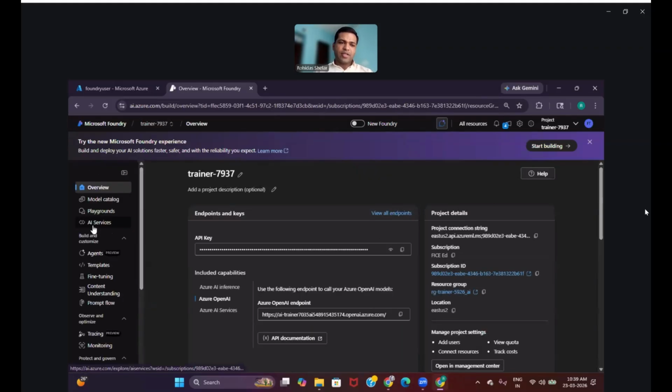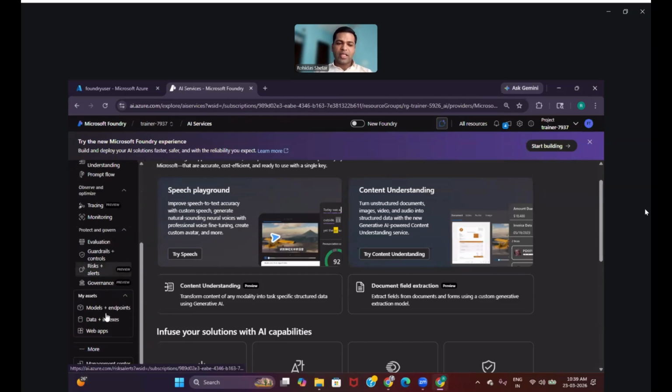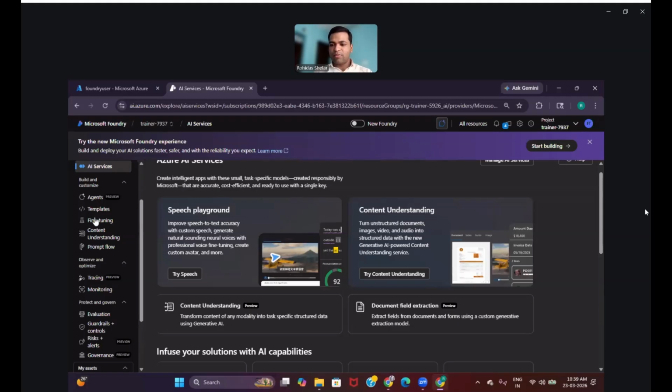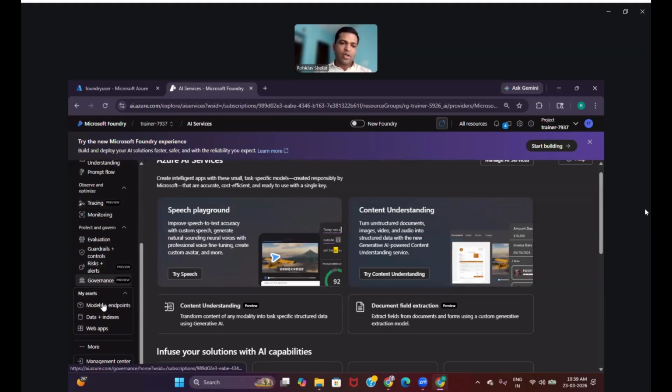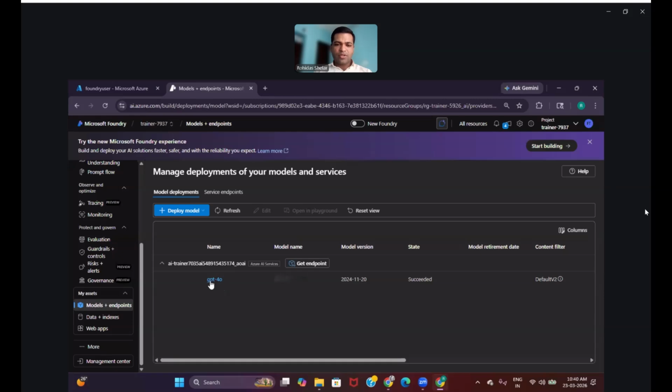Now it is created. As you can see, in the AI services we can see the speech playground and all, because we are already studying this. Now we can directly go for the chatbot, right? Because you know all the things like how we can use it and how we can put it. So just scroll down and go to models and endpoints. Into the assets, here you can see my assets, models and endpoints. Just click on models and endpoints. Here the chatbot is already created, the previous one which you can see. But again, just for practice, we are creating another one.